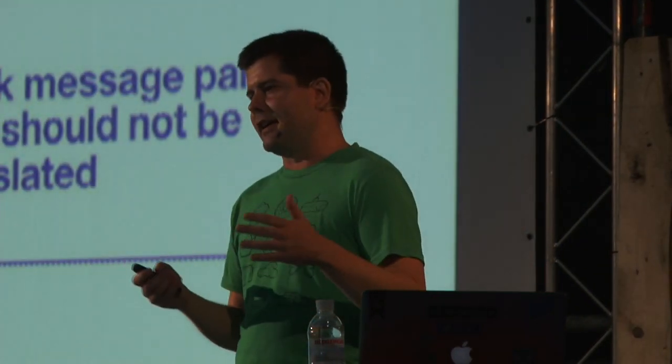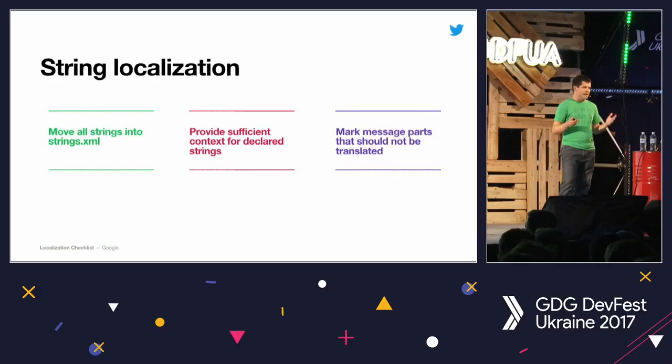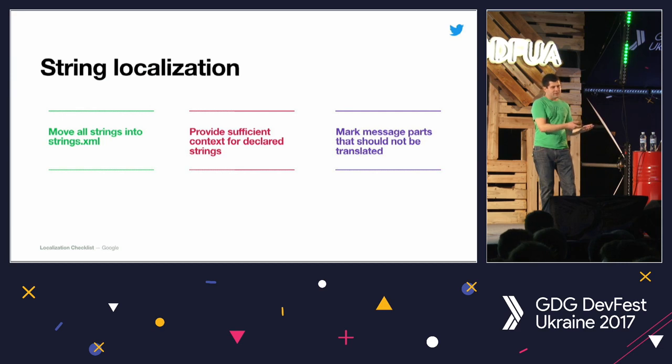So how do you get started? These are basic steps to get you started and get your app ready for translation. I'm not going to go over how to select a translating company, but basically you go find these services online. They usually charge something like 8 cents to 18 cents per word for translation. And it goes from just native speakers translating, to professional translators, and then you can have professional translators and have someone double check the work.